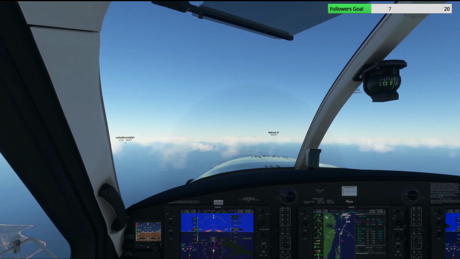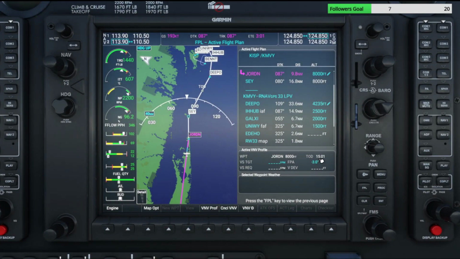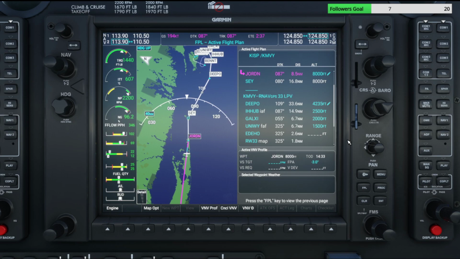Okay, update. So if now we go to our MFD, I just suddenly saw our top of descent point actually moved. So now it says it's in 15 minutes. It's almost in about 15 minutes, and it's halfway between Sierra Echo Yankee VOR and our first waypoint into the arrival procedure. Well, that is better, I would say. So definitely the G1000 NXi did its magic, and we are set for another 15 minutes.